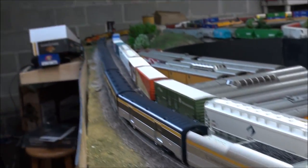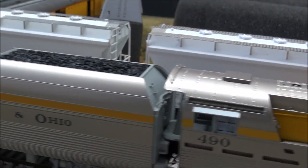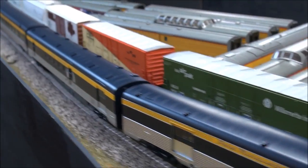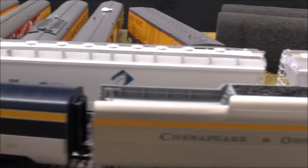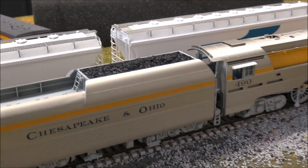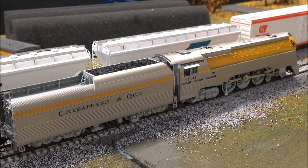I've got a consist attached to it, but one of the cars I forgot to buy, Walthers' Pere Marquette 7-car set, and then an observation car from Athearn. I also have one from Rivarossi. I'm looking for one from Walthers, but just a beautiful locomotive. Let's check out operation.